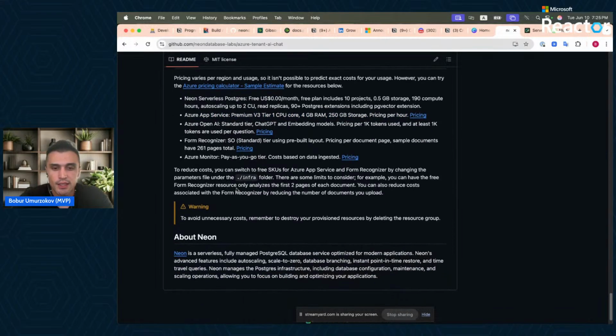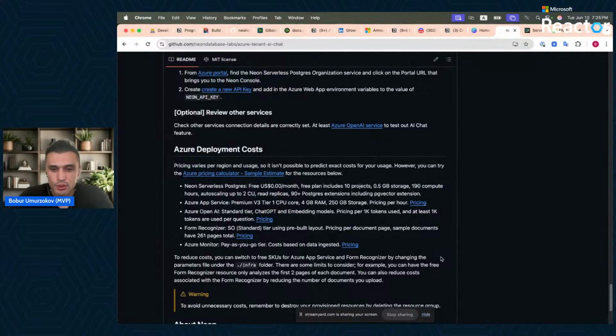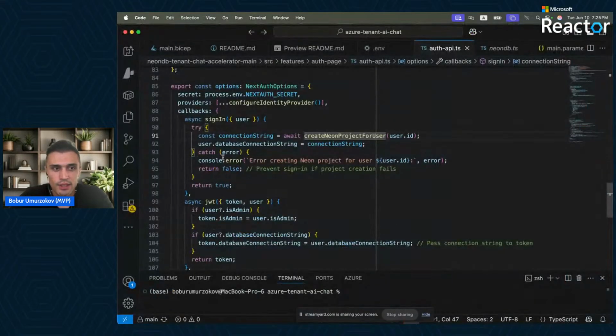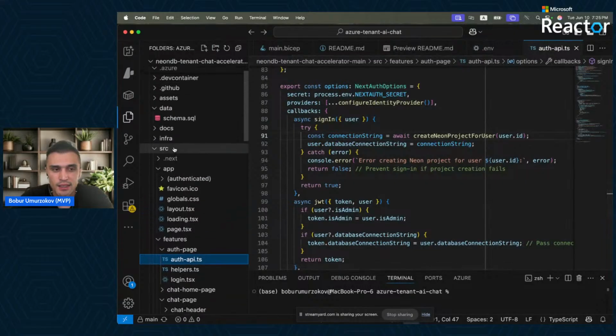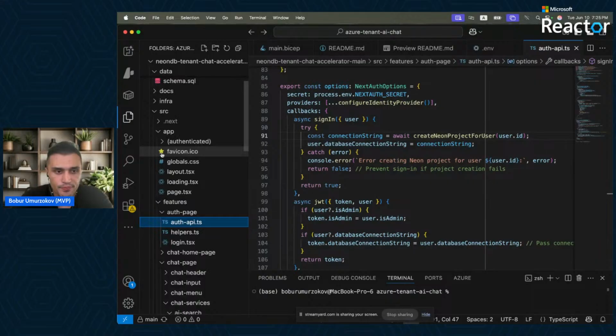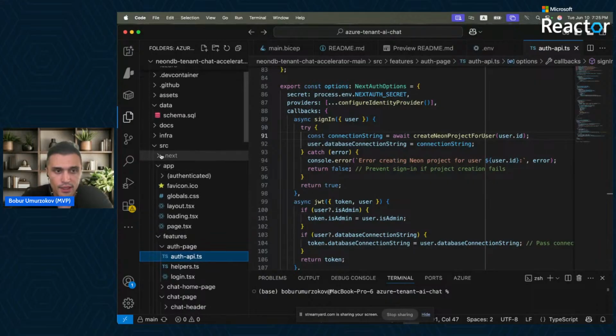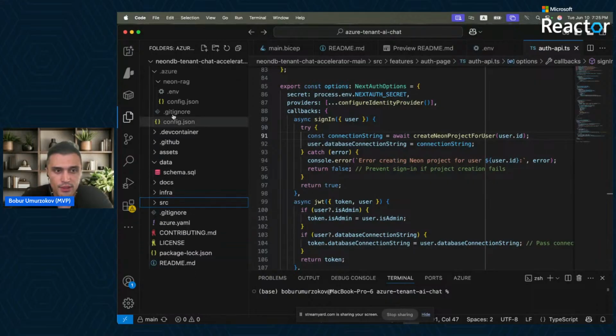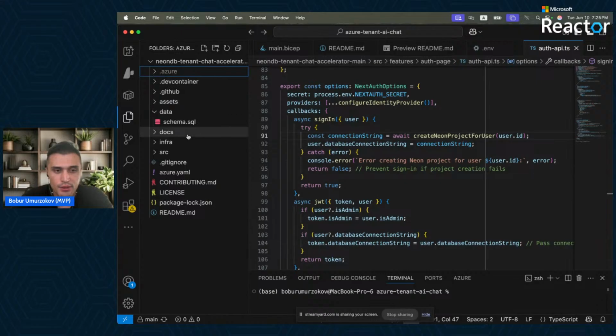and so on. So let me go into my VS Code and show my application, the main parts you can consider. First of all, when you clone this application, you can see this structure of the code.